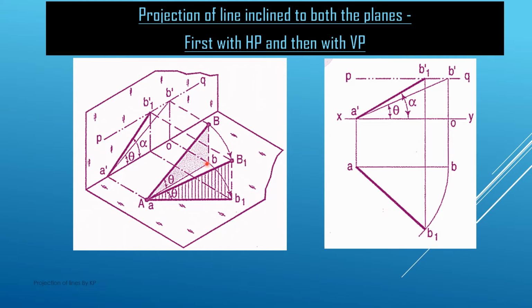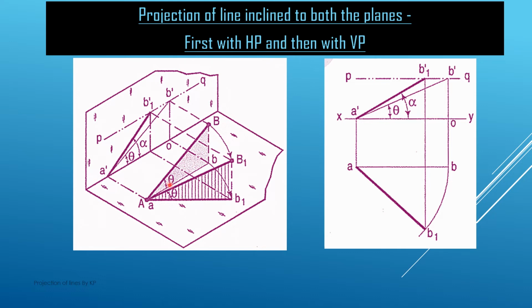Now we incline this line, suppose first from the horizontal plane by an angle of theta. So we incline this line AB by an angle of theta with the HP. So this line will come out to the new position as AB in this case, and this is the projection of this line, A and B, on the horizontal plane. And if we see on the vertical plane, the projection of this line is A dash and B dash, and this line is making an angle of theta with the XY. This is the case when we start with the line inclined at an angle of theta with the HP.